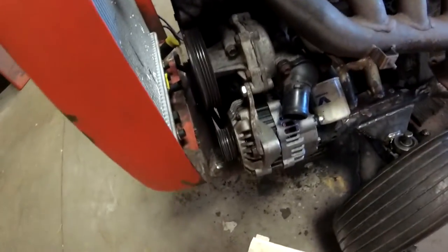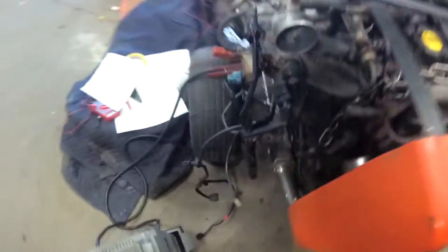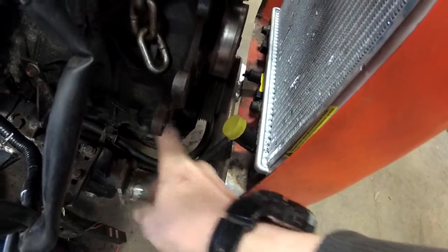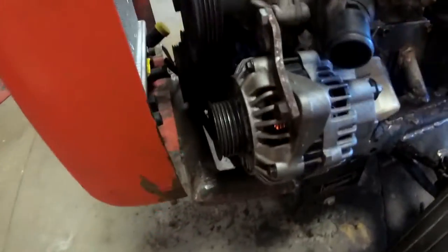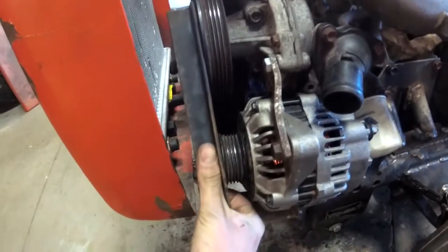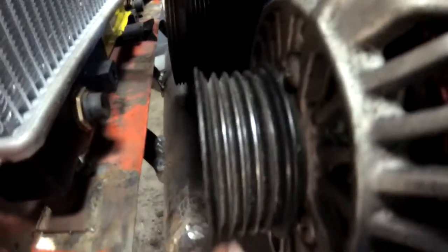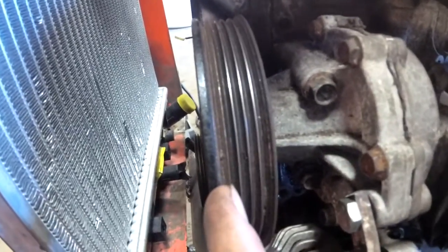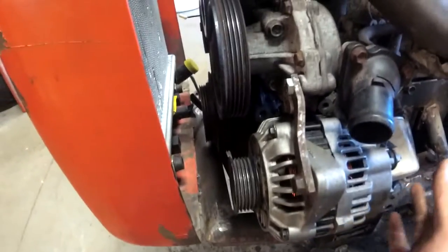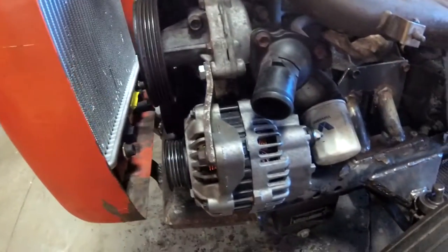Yesterday I made an alternator bracket right here on this side, because the outlet of the radiator over here is right where the alternator used to be. So I pretty much just clamped both of these to here. I had to put a little spacer around the front of the alternator — you can see the thickness there does not match. But it's pretty closely lined up, so it should be okay.